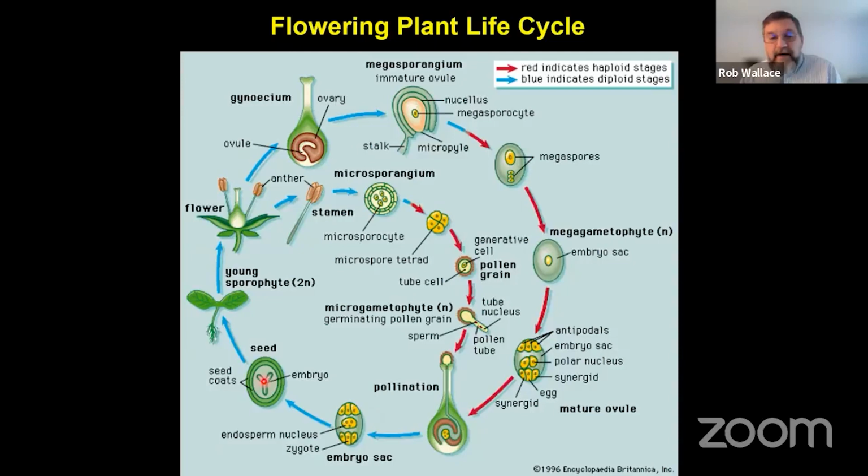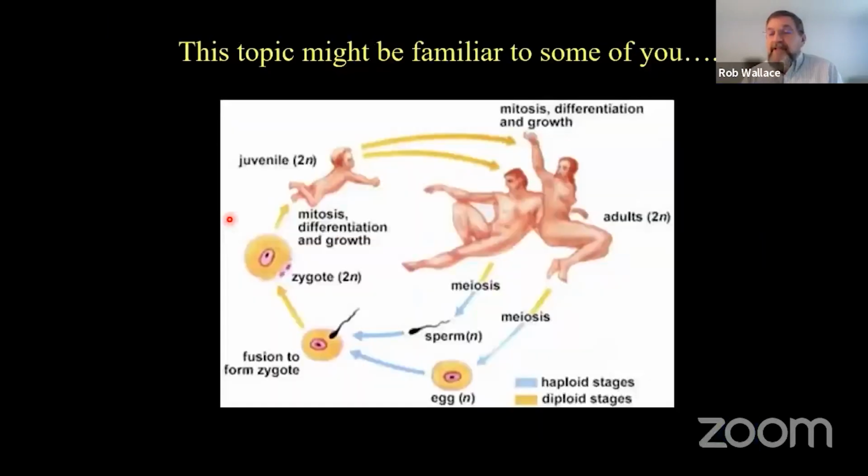And seeds are nothing more than the embryo packaged inside with some storage material, whether it's packaged adjacent to the embryo, like you would have in a grass or some other monocot, the so-called endosperm tissue, or if the embryo is going to be supplied with nutrition, the plant supplies nutrients directly into the embryo in the form of these things we call cotyledons. So the seed is simply packaged with the embryo, the next generation. So this varies extensively from, go back here, this relatively simple life cycle.